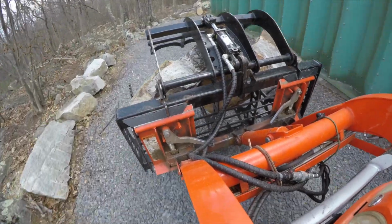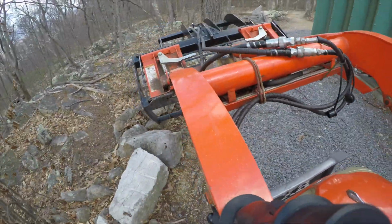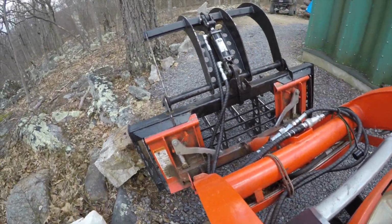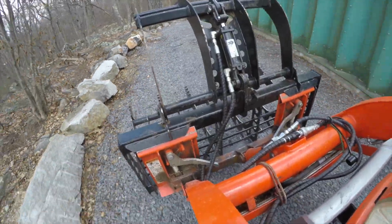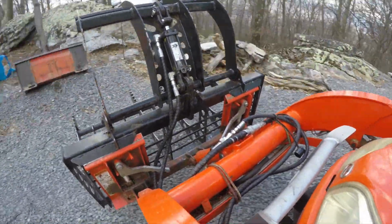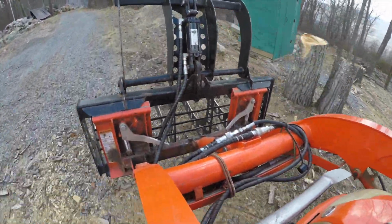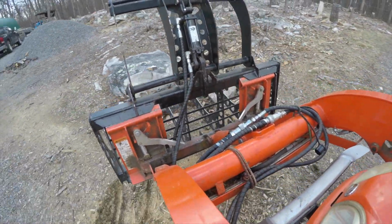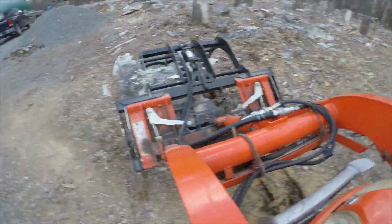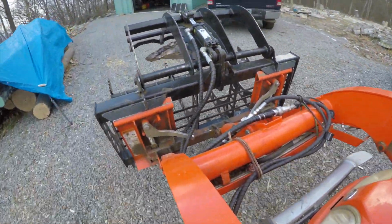So we have a nice line of rock along this wall or edge of the road around the shed. And that's what we're gonna do. We're just gonna put them in place over here beside the shed. Make a little wall, basically, with them. Let's go get that other piece. And since it's only one piece, let us try to get the grapple to pick it up so we don't actually have to get off the tractor and do it. And we got a good one there.